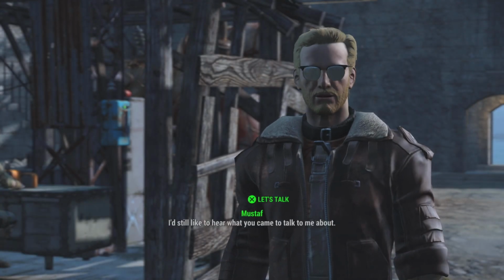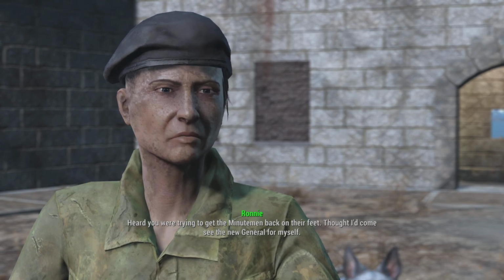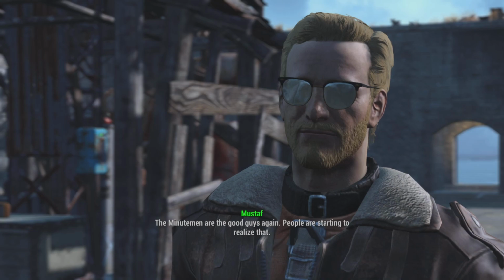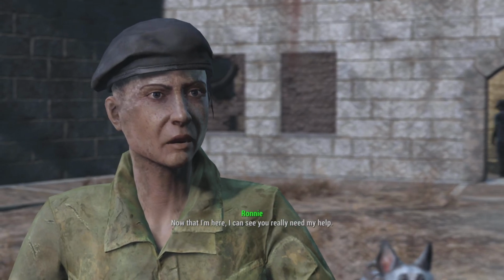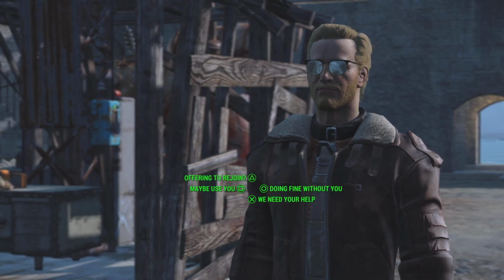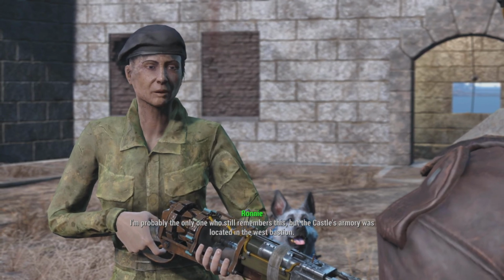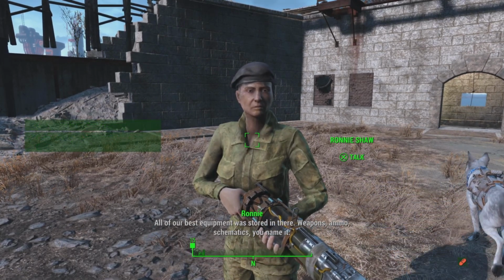Okay, well, let's talk. I'd still like to hear what you came to talk to me about. Heard you were trying to get the Minutemen back on their feet. Thought I'd come see the new general for myself. So what's your story? What makes you think anybody even wants the Minutemen back? We're the good guys. The Minutemen are the good guys again. People are starting to realize that. I've heard some good things. Wouldn't be here otherwise. Now that I'm here, I can see you really need my help. Are you offering to rejoin? I guess I am. But first things first. I'm probably the only one who still remembers this. But the castle's armory was located in the West Bastion. All of our best equipment was stored in there. Weapons, ammo, schematics, you name it. Come on, I'll show you.